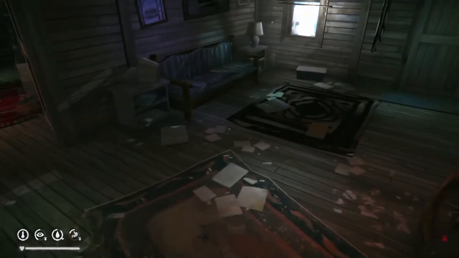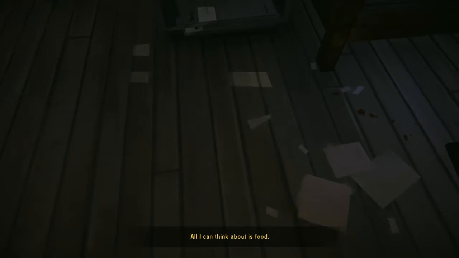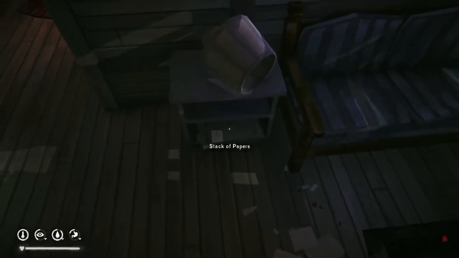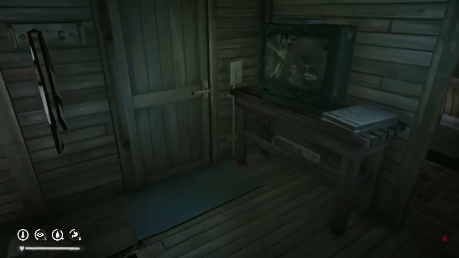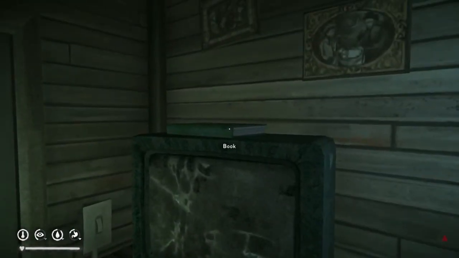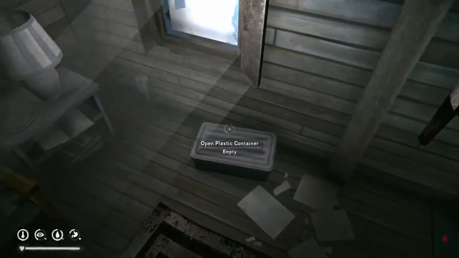So let's have a good rummage around what we got down here. Stack of papers, more books. All I can think about is food. You've just had a tin of peaches, mate. Come on. Get out of it. I've got another book up here we can just throw in. Stack of papers. We've got enough tinder plugs for now. I did search there.